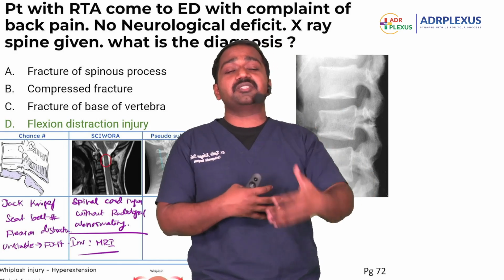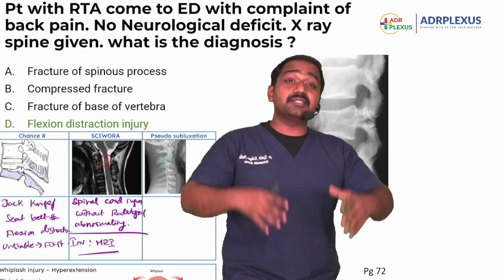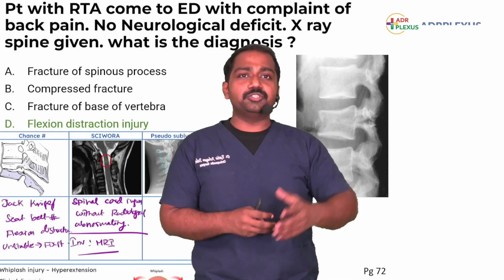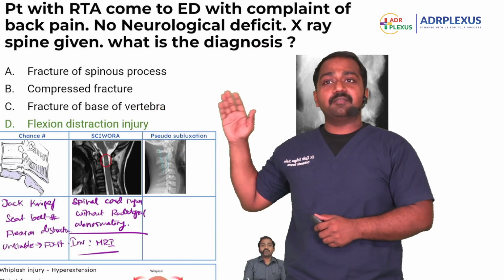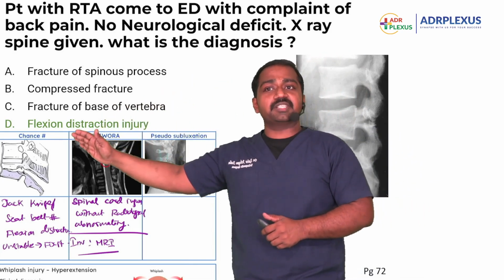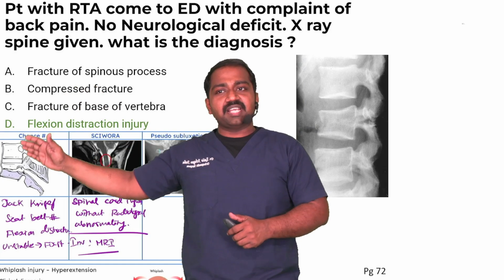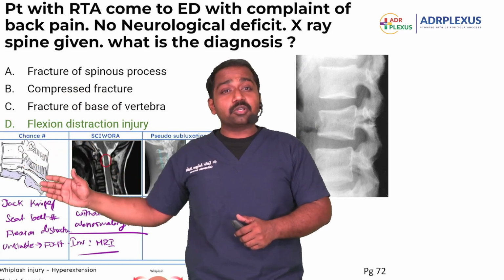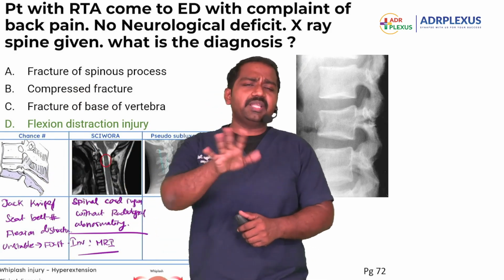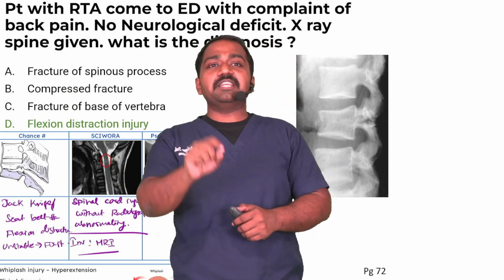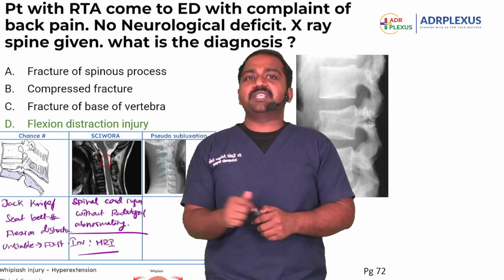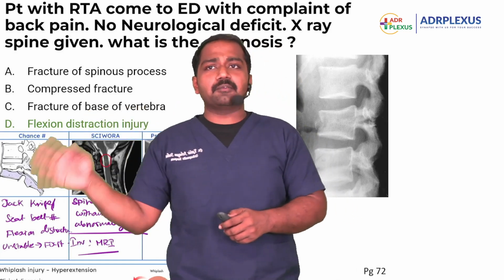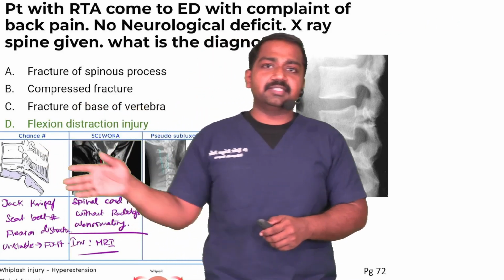So there is a flexion distraction injury, and during my class I said that is the most common mode of injury to the vertebra, flexion distraction injury. While writing the notes as well, I have written that a chance fracture, which is a transverse fracture like that, is also called a jackknife injury. It is also called a seat belt injury, and this is happening because of a flexion distraction injury. Usually there is no neurological deficit, but if it is unstable then you have to fix it, otherwise you don't need to fix it most commonly. Okay, so this was from our workbook again. So hope you guys answered that question right.